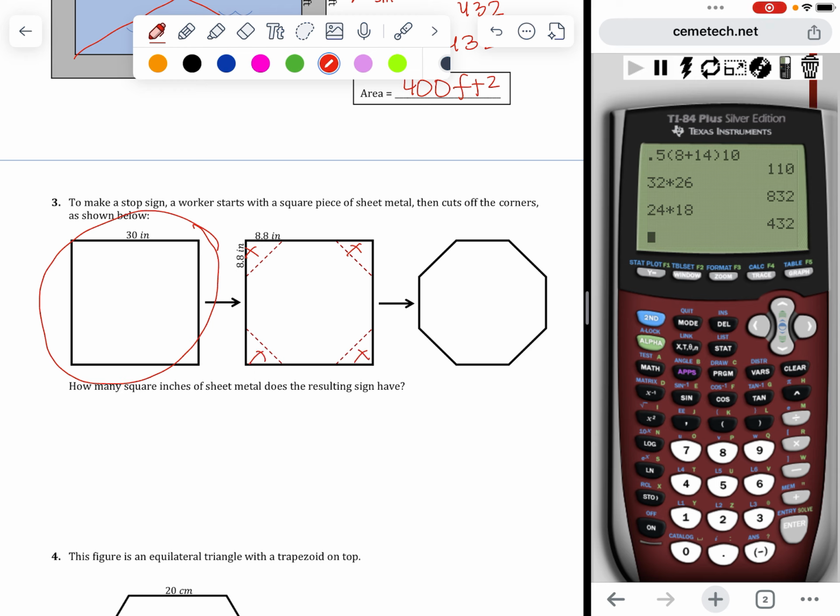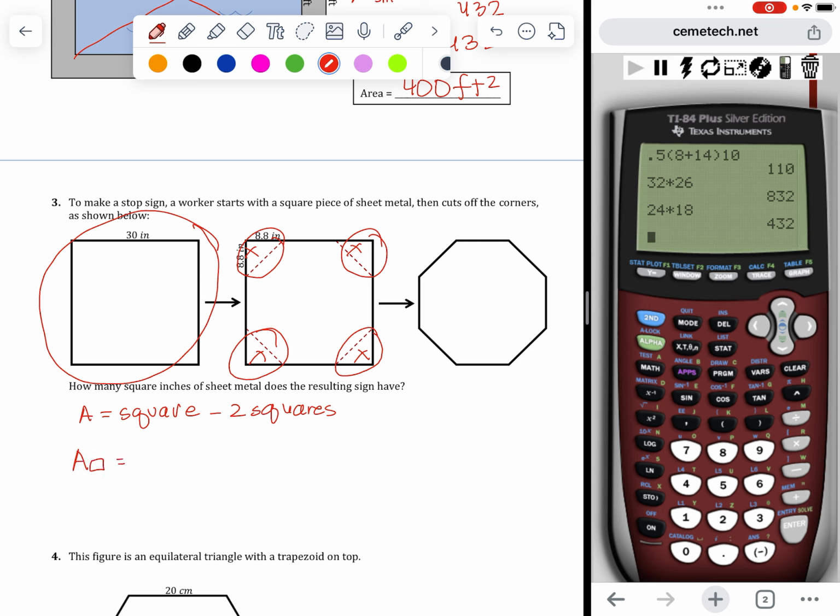So my plan is going to be take the square, because that's what it said it was. So the plan is area equals the square, and then I'm going to subtract. Instead of doing 4 triangles, I'm going to do 2 squares, because I'm going to say this together makes a square, and these two together make a square. So I'm going to say minus 2 small squares. Okay, you could do minus 4 triangles. It's the same thing.